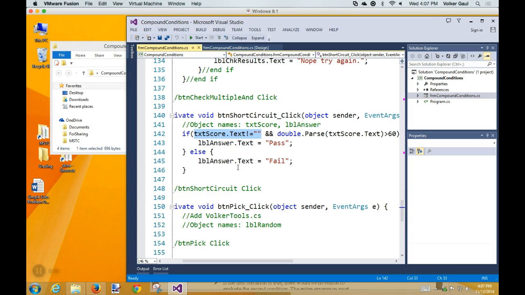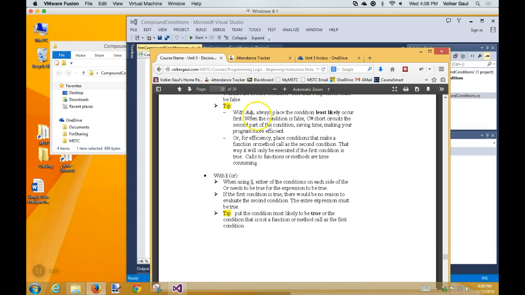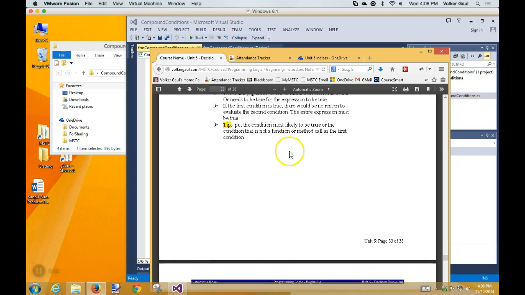Most of the time, it's not going to affect you, but you could use some of the author's tips. He says if you're joining two conditions with an and, put the condition that's least likely to be true first. Because if it comes up false, the answer is already known and we can speed up processing just a smidge. Same thing with an or. If you put the condition most likely to be true first, it'll short circuit the or, because as soon as it finds a true, it quits checking all the rest because it knows the answer is going to be true. You can speed up your processing a little bit by putting that condition first.